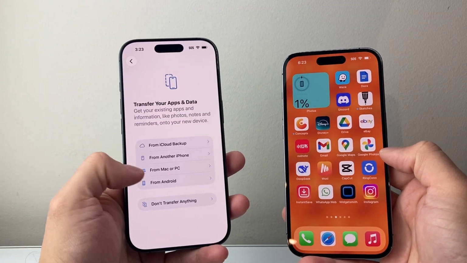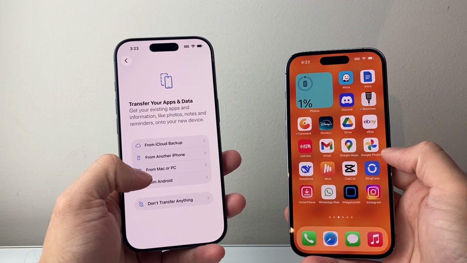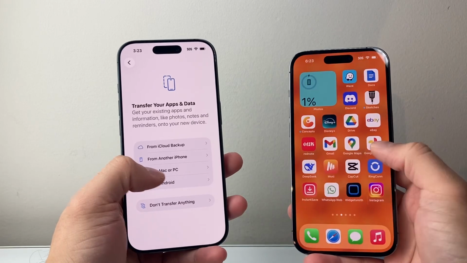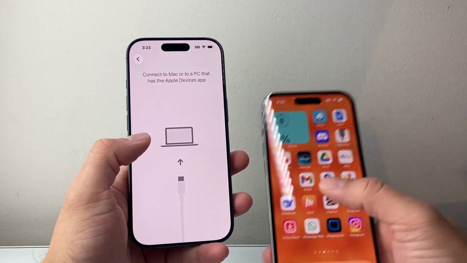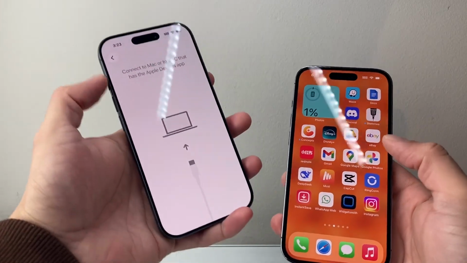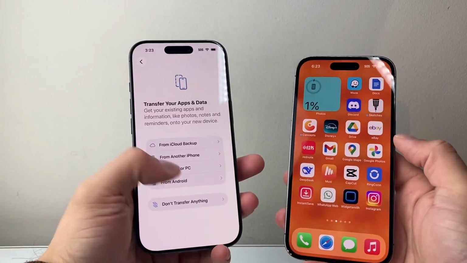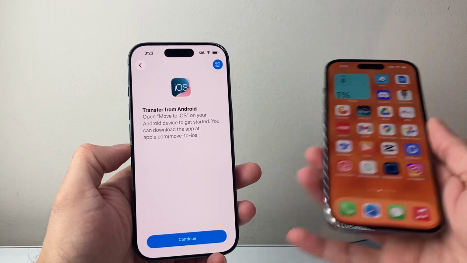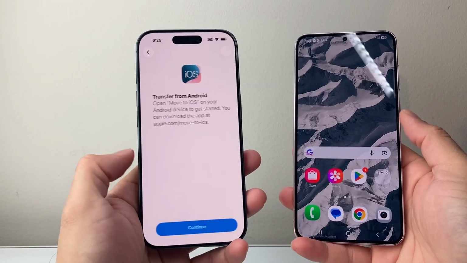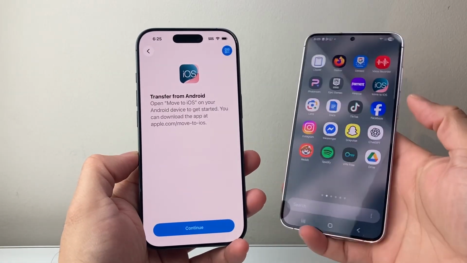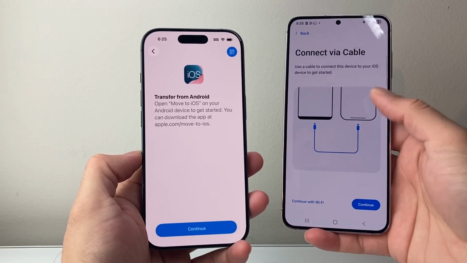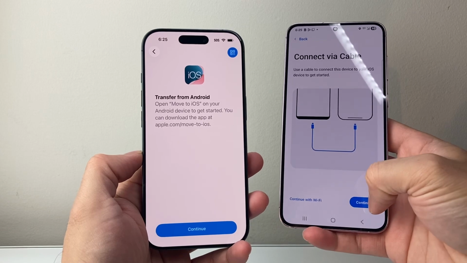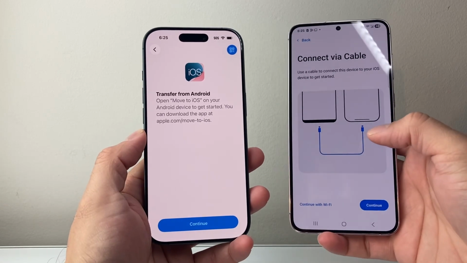You could do this. Or the other option you also have, if you have another backup on your PC or Mac through iTunes, you can also follow that prompt to do that. You just have to connect the charger directly to your Mac or PC. And then Android, this is the one if you're moving from Android, as I mentioned, you want to do Move from Android. And then all you're going to do is open up Move to iOS here, and you should be able to use either Wi-Fi or a cable to begin the transfer.